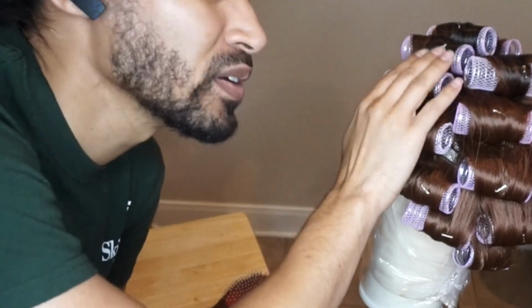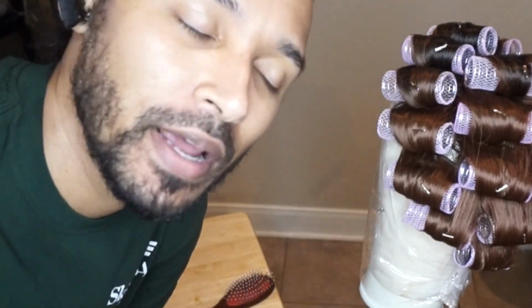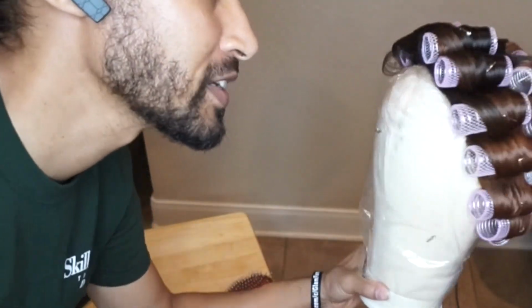All right, so this wig has had a chance to cool, and it feels like it's dry. So I would just say play it by ear. If you're not sure, just go ahead and let it sit overnight. But I want you guys to see how I rolled it.